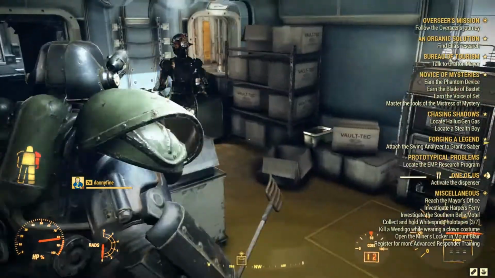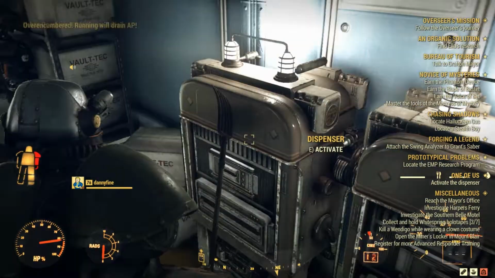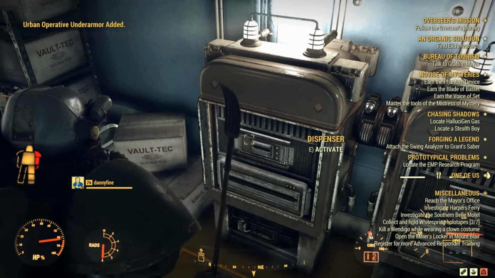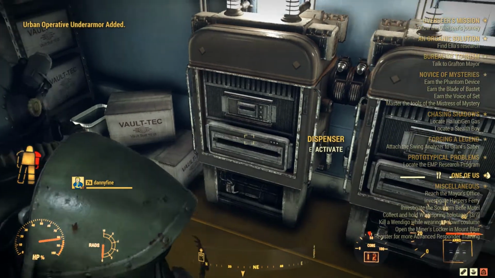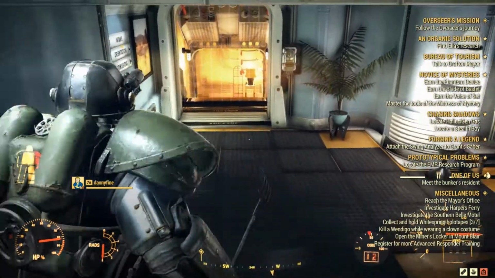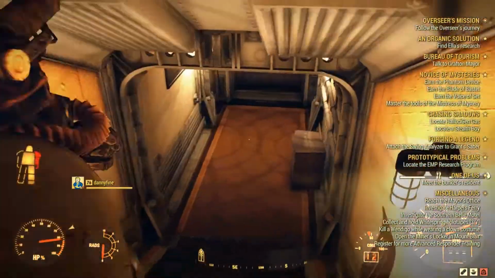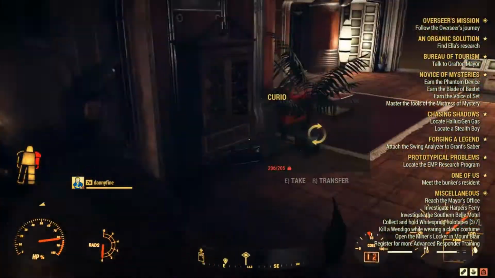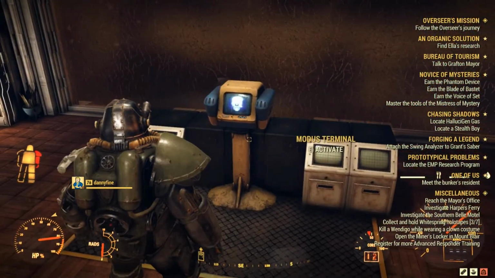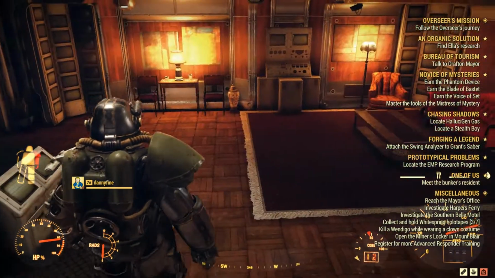Then you need to head to the right, here, to the dispenser, and you need to click it once the update triggers. This part is sometimes a bit tricky. You can easily miss it if you're not paying attention to what's around you. Then you head downstairs and you talk to the MODUS terminal.